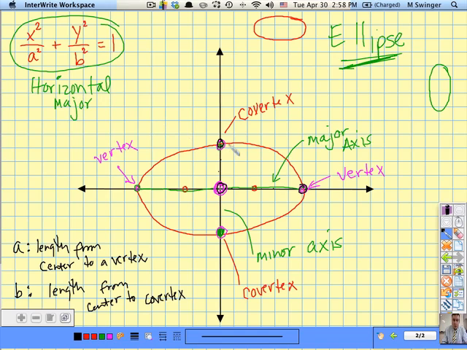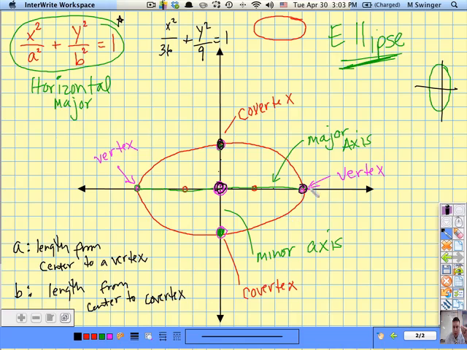So my equation for this would be what? x squared over a squared. What did we say a was? a is the distance here, so that's 6. 6 squared, which is 36, plus y squared over b squared. b is the length from this to this, which is 3. So 3 squared is 9. Equals, it always equals 1. So keep that in mind too. An ellipse always equals 1. If it doesn't, you have to do some things. So you know the formula right here. You've got to memorize that. You also have to memorize these things.